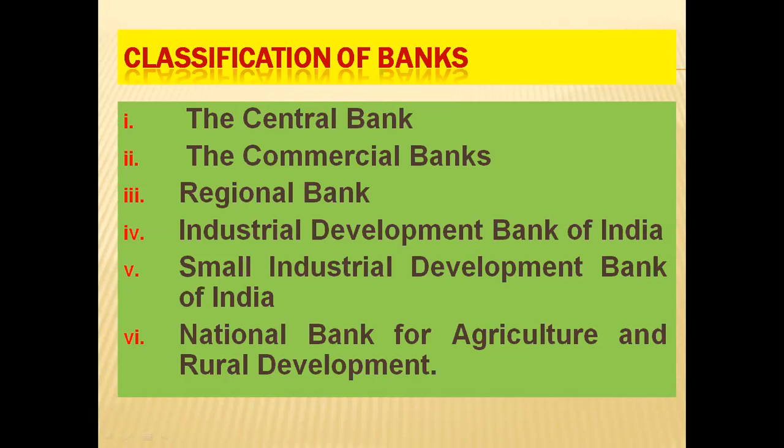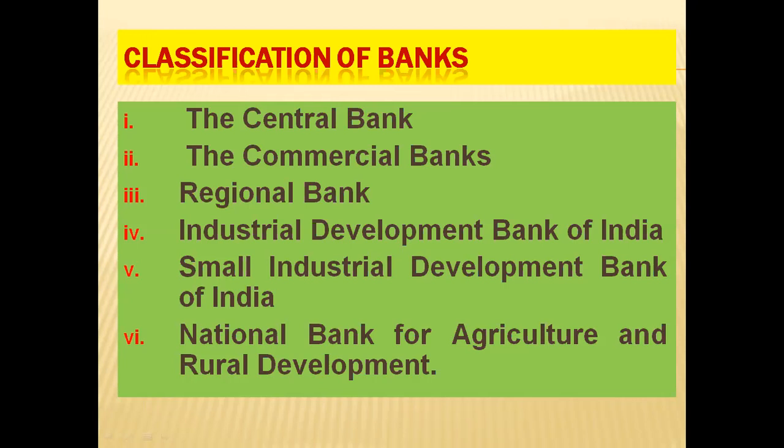Now we will see the IDBI bank. The IDBI was set up in the year 1964. This bank has two primary functions: to offer financial assistance to the industries and to develop the institutions that are related to the industrial development of the country. The bank offers direct loans to the various industries. It also offers indirect loans for industrial development.